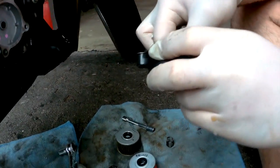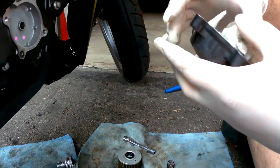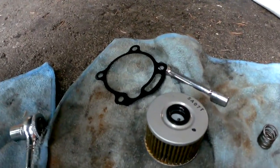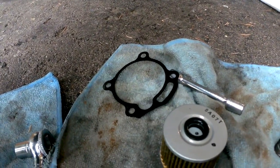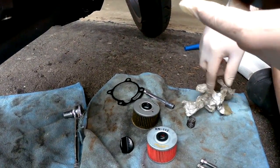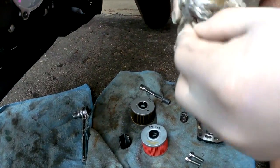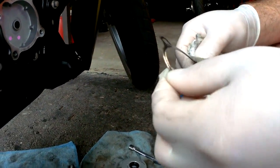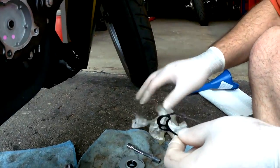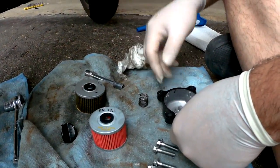So we're going to give this just a quick wipe down, just to make sure it's clean of any dust or sediment that may have been in there. And you want to make sure the gasket is also clear of any sediment or dust as well. And line that up. Perfect.